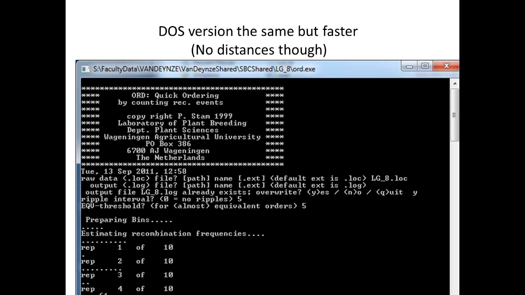So that's something we've actually tested between the two programs. In the genetic order, the order is pretty much the same between the two programs, except for very, very close markers, less than half centimorgans, where honestly you don't really have the genetic resolution most of the time to make those calls in the first place.